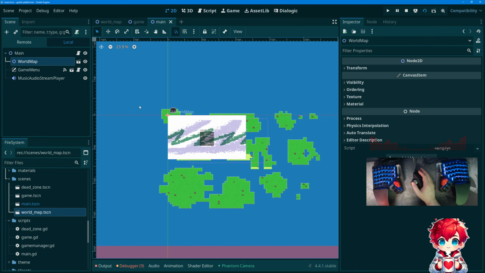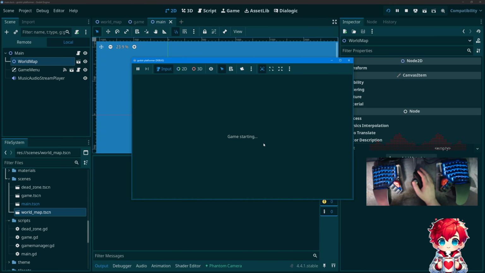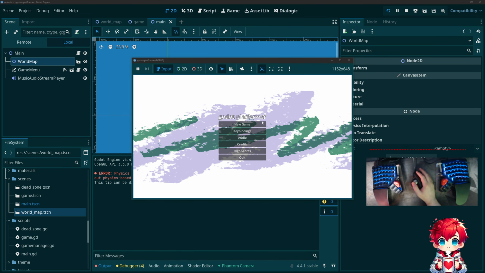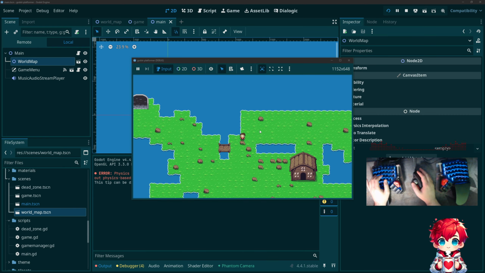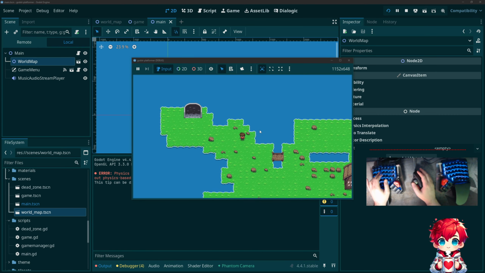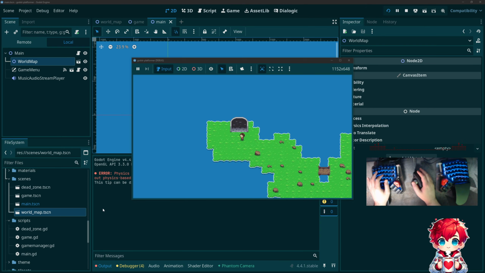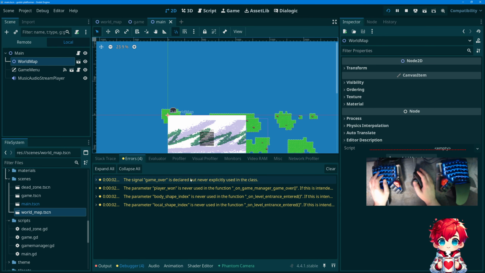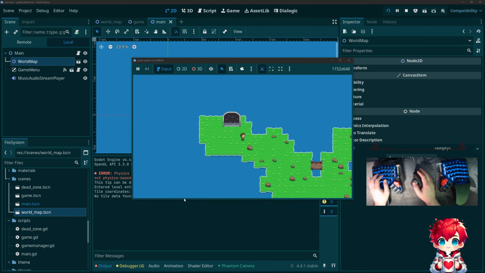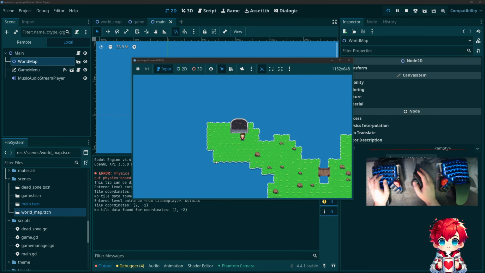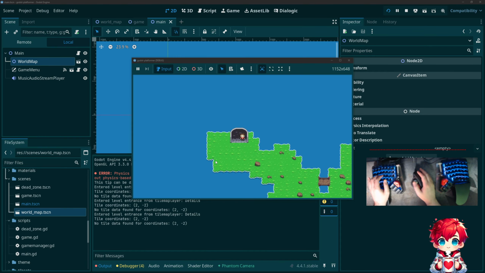So if I play the game, which is something we've not done today, let's use our main scene, right? And I hit new game. Look at that. It takes us into here. And there's some stuff in the debugger, but it's just because we have parameters we're not using. Yeah, and then in node tile data found. Interesting.